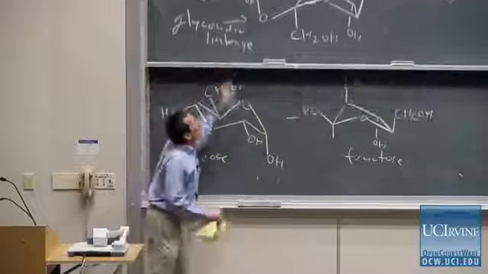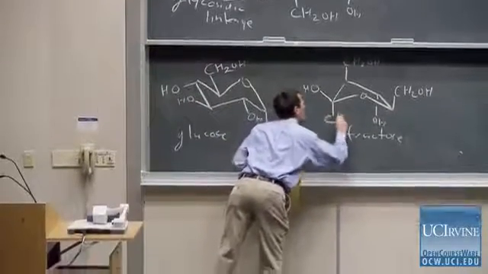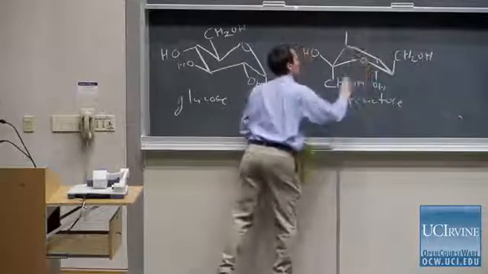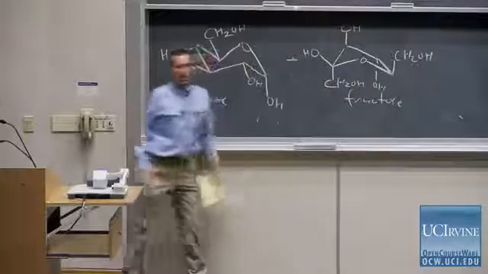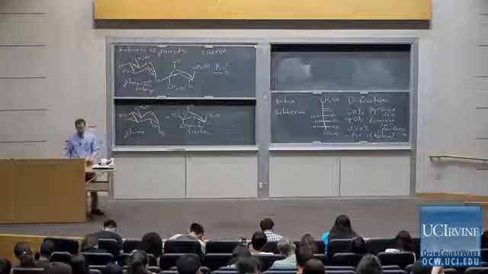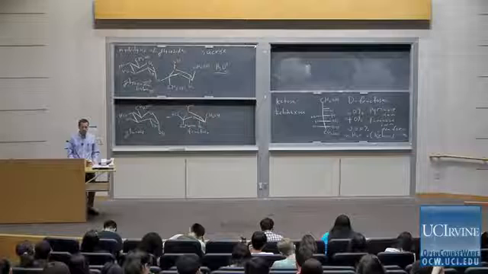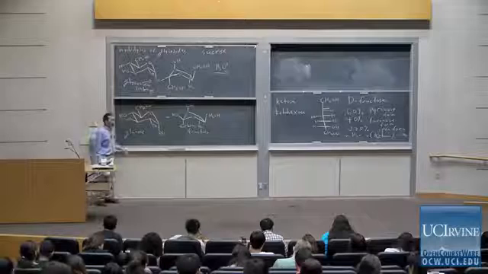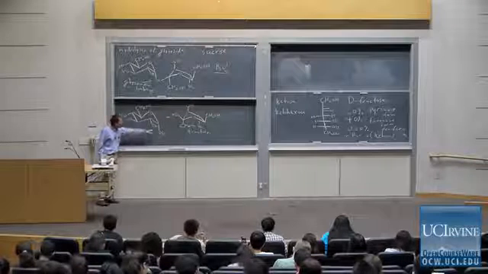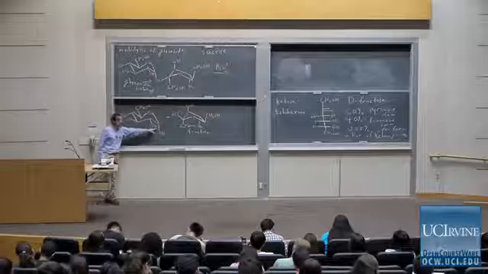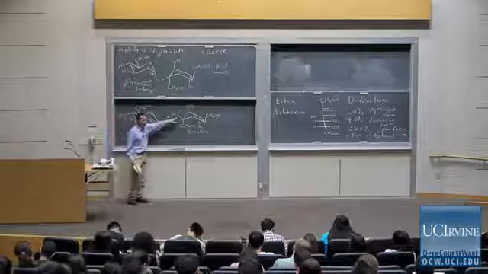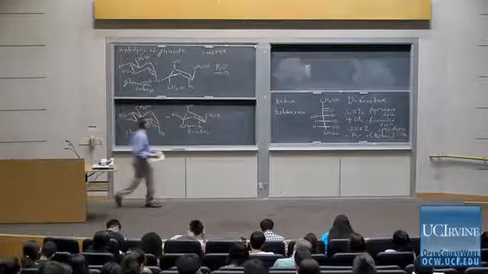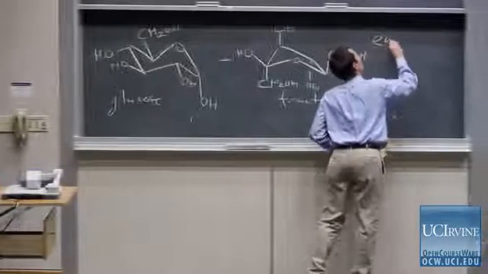All right, so let me finish correcting this structure. And so here's our structure of fructose. Now, I've drawn this initially as the beta anomer here, and I've drawn this initially as one anomer. Eventually, both of them equilibrate to a mixture of alpha and beta anomers.